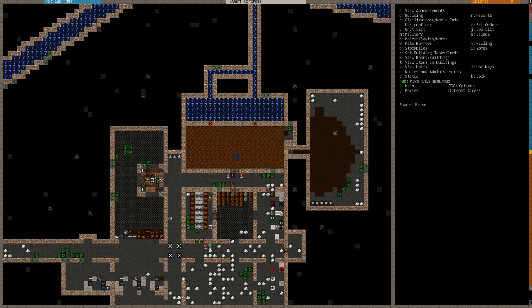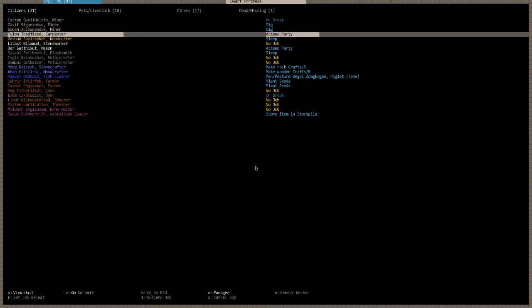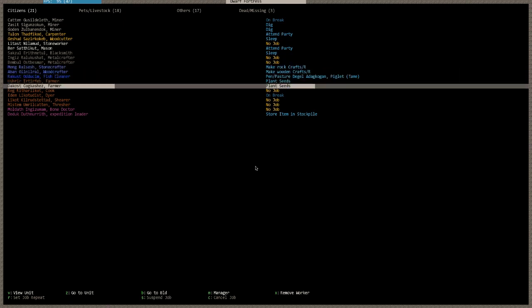Oh, yeah, okay. That's so... See, he's now thirsty. That's what the down blue arrow means. What are they planting seeds?